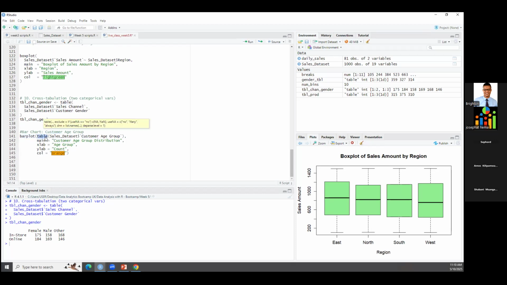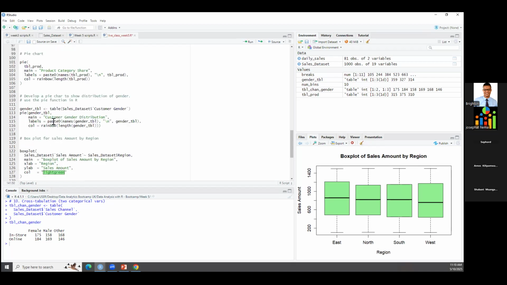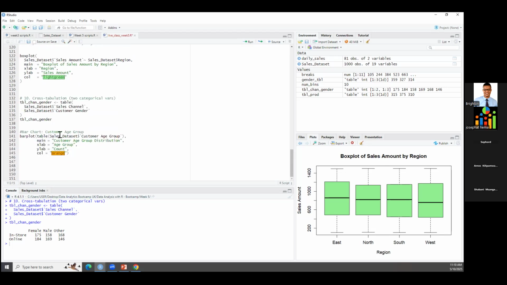Now, it's a bit different here. I did not have an independent variable to map the table into, but instead of having that, you could have that definition of table, sales, dataset, age group directly within. So instead of having this extra line, you can take what is inside here to the dataset. We took the customer age group directly into where we need the data instead of using a variable. You can also use a variable. The choice is yours. You are not limited in what you do.